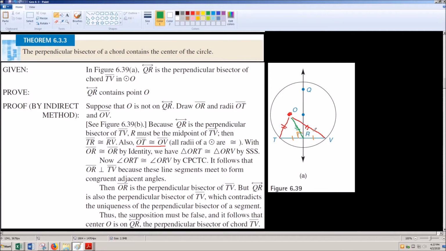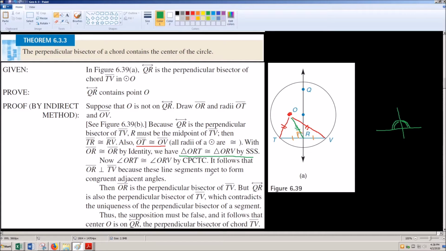And now it looks like I have two congruent triangles in theory, right? Even though it looks obviously wrong, I would have two congruent triangles. If these things were congruent by side, side, side, then what am I able to say about them? I'm able to say that corresponding parts of those triangles are going to be congruent. So then it follows that OR and TV are perpendicular because these line segments form congruent adjacent angles. If I said this thing is this thing, and they're sitting flat on a line like this, then it's just going to be 180 divided by 2. And so here's where we get our 90. That's why they meet perpendicular.